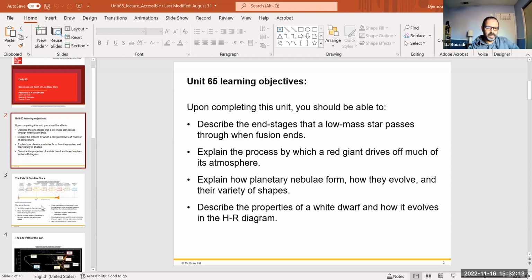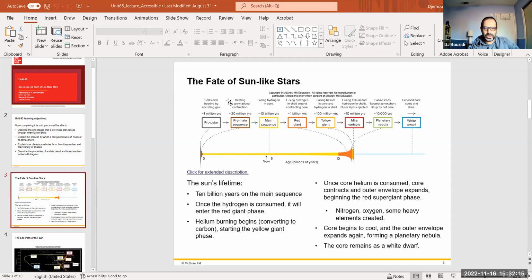So just a reminder, a low mass star goes through this cycle, where it's in a protostar, where the collisions are the ones that are really responsible for heating up the gases trying to coalesce due to the force of gravity. Then it's further compressed rapidly using gravity. This process takes about 1 million years. And then the compression, which is a pre-main sequence, so it's still not a star yet, takes about 20 million years. This is peanuts compared to the age of a star, at least of this size of a low mass.